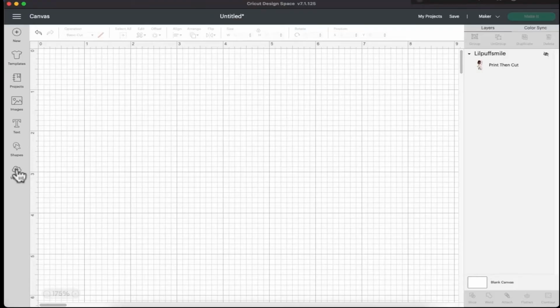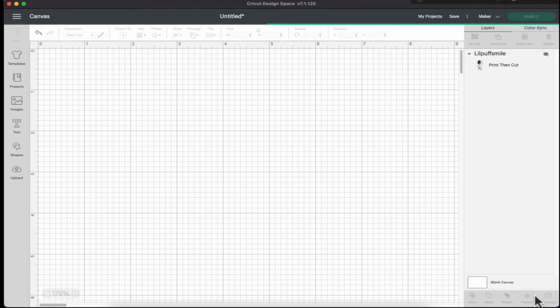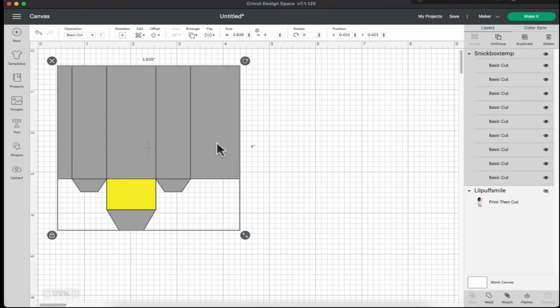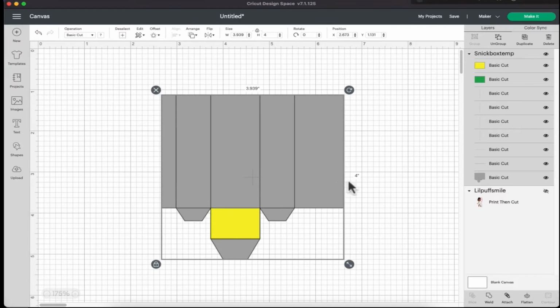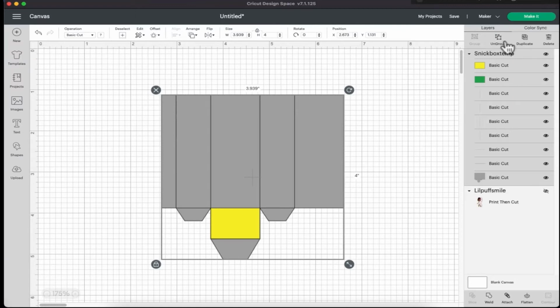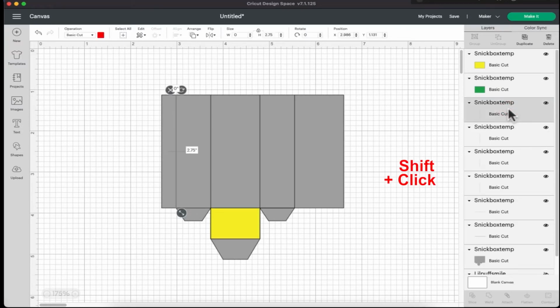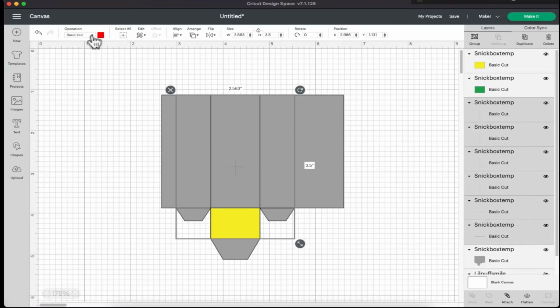Just like before, download the template and go through the upload process. Once on the canvas, go straight to the size field, make sure it's locked, and check that the width is 3.939 for the Snickers or 3.439 for the Twix. Now ungroup, select all the lines, and change them to score. Now shift click on the box layer and attach.